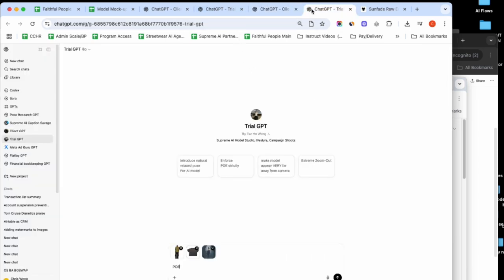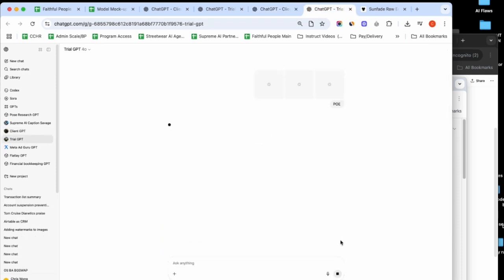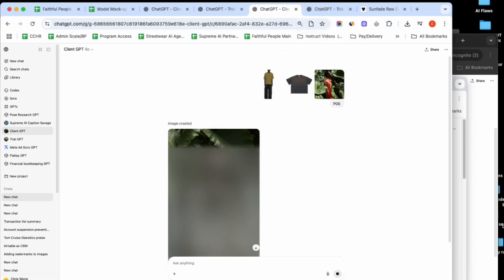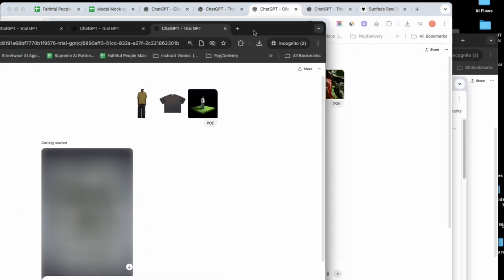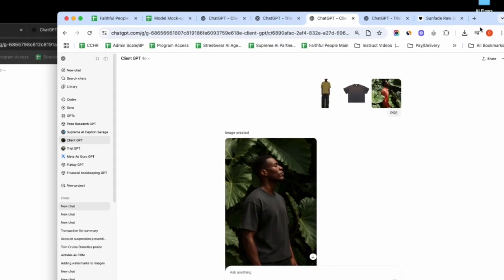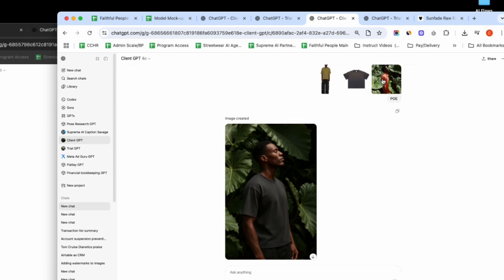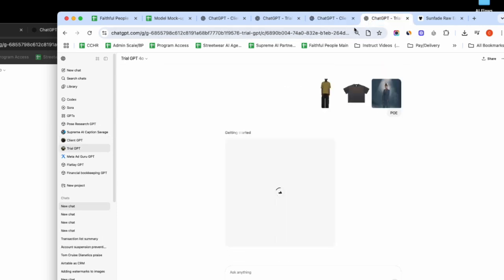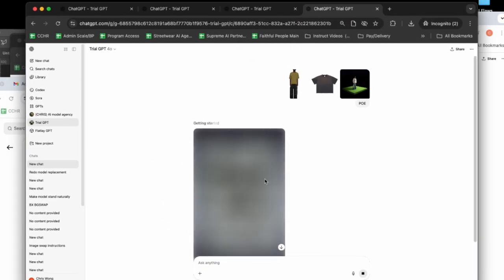Okay, I'm gonna take a look here, see what happens. And while it's loading, it's almost done. I'm just gonna start this one because if you start them at the same time, it might crash the GPT. So as you can see, I have two going simultaneously. That's how I'm able to generate many pictures. Oh my god, that looks great. I love it. Ideally I want to have the leaf right there too, but I'll take it as a win. Now this is generating. Anyways, hope this makes sense. I'll just let it load. I'm gonna speed up the process.